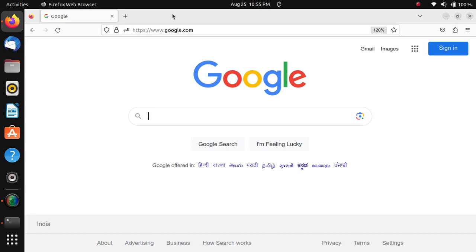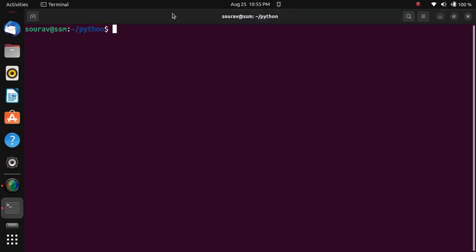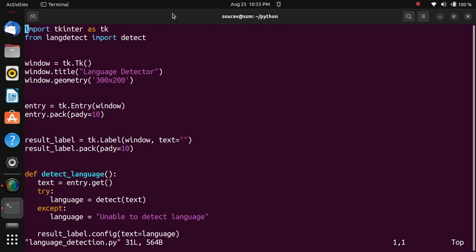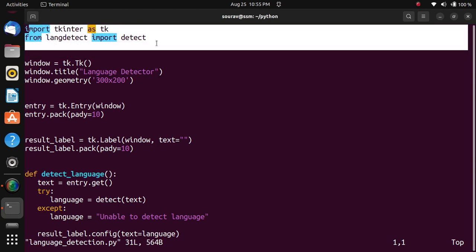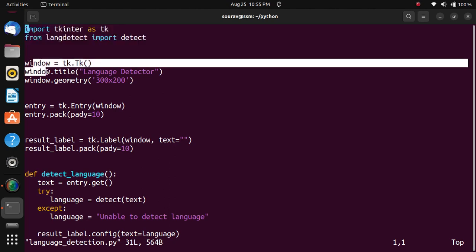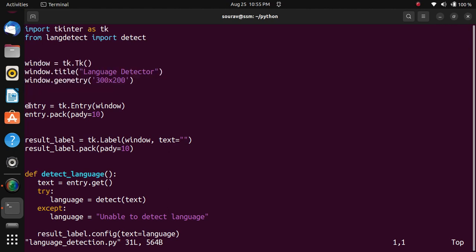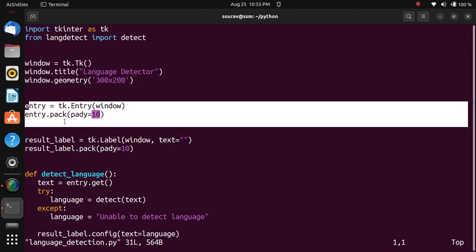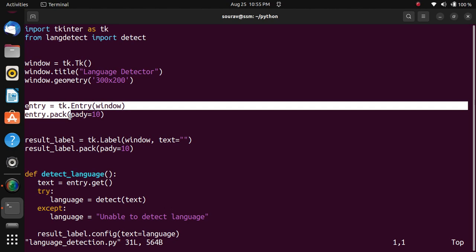For that, let us go through the Python file. The first two statements are very important, which are the libraries needed for this program. The next three statements are used to initialize the main window. The next two statements are used to create the label to display the result.